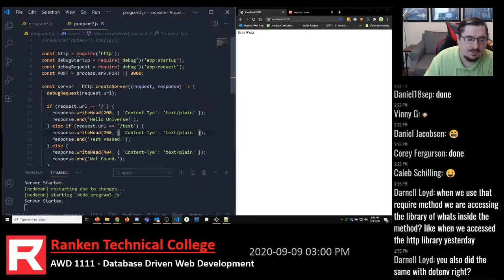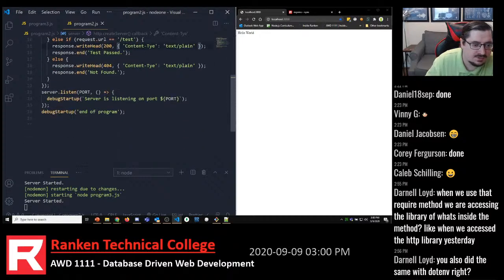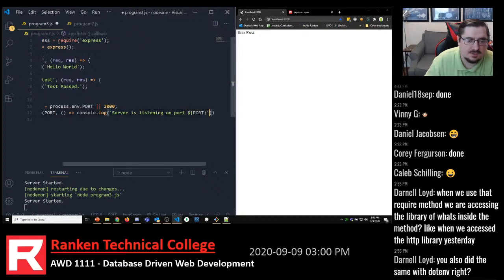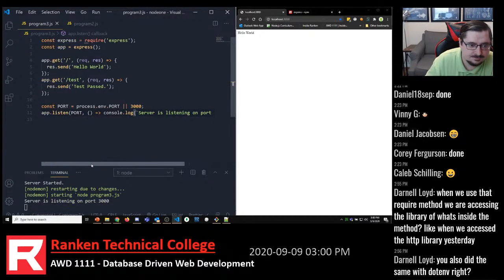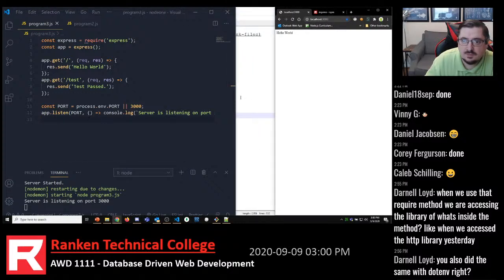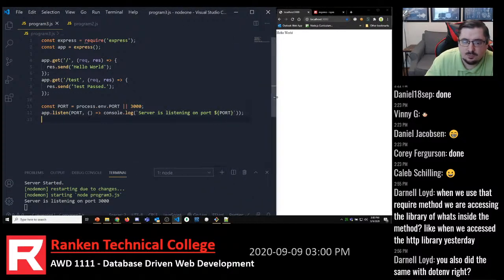I might also want to update my logging message to say the port number that it's running on, because right now it's not doing that. So here it'll say we're running on port 3000 instead of just saying it's starting.